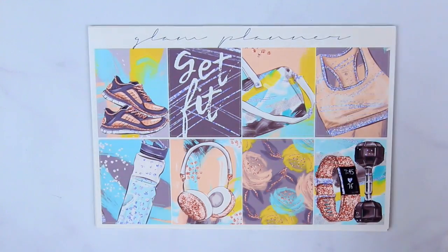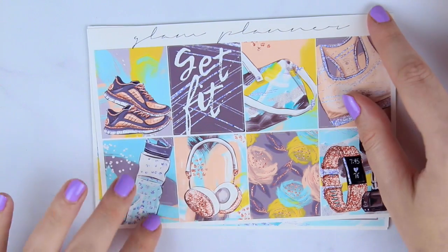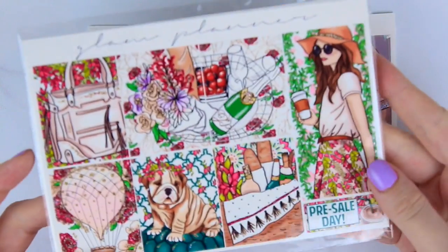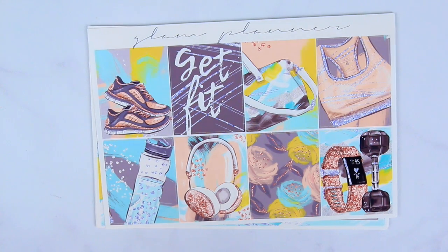Anyway, let me go through it. I also wanted to get another kit that I could compare, so I could show you guys this is what an old kit looked like and this is what a new kit looked like. Okay, I'm going to show you guys this one as I go. This is actually not a good one because it has a big tall box. This is a good one.